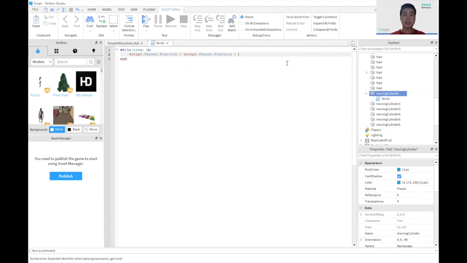I'm going to add a new Vector3, and a Vector3 is how we can program coordinates in Lua. So here I'm going to have a Vector3, and I'm going to make a new one. To do that, we do .new. This will create a new Vector3 for us. Here, the first value will be the x, followed by y, followed by z. We want to change the x value, so we should change the first value, and I'm going to add 10 to the x. Now we will shift plus 10 in the x position. For the y, I'll have it 0, and for z, I'll have it 0. So the only thing that's changing is the x position, and that will be all for the first line.